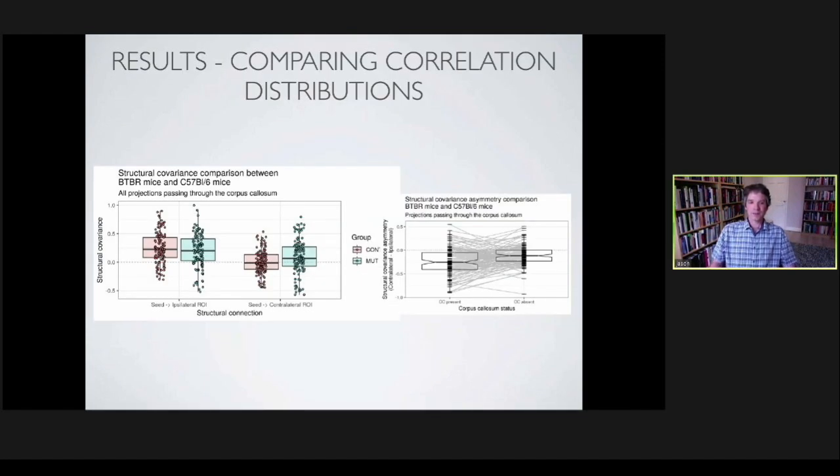And so if you look at the results, which you see over here, the structural covariance tends to be higher in ipsilateral than contralateral. And in red, you have the mice that have a crossing corpus callosum. In blue, in mice that do not have a crossing corpus callosum. And you can see that the effects are no different between the two. So it seems to suggest that what's really driving this kind of covariance in terms of brain structure development is not just the fact that the two areas are connected. It seems to have much less of a role because you can test this when you've disconnected the mice, but instead seems to be correlated developmental patterns, correlated developmental pathways that seem to dominantly drive covariance between the two.